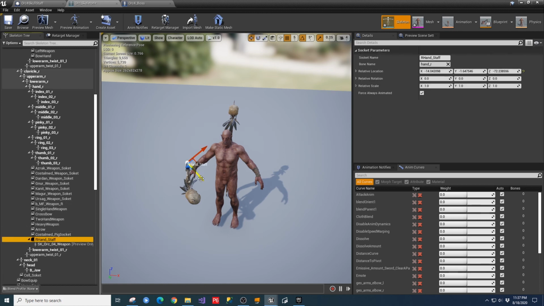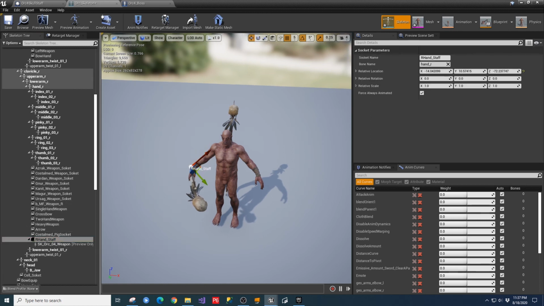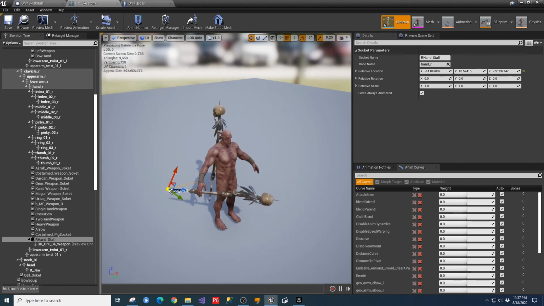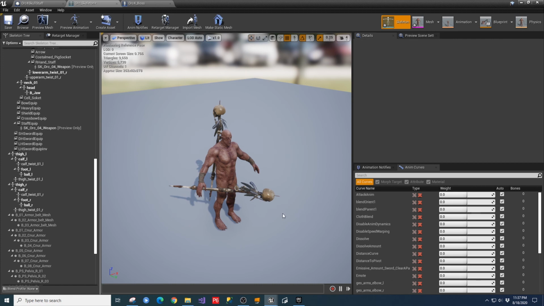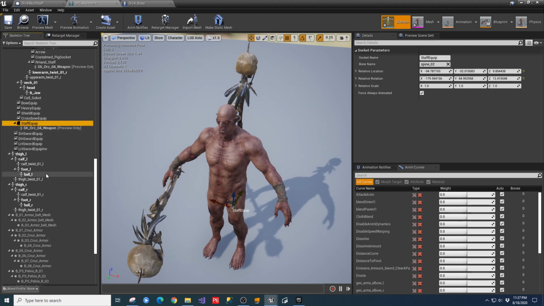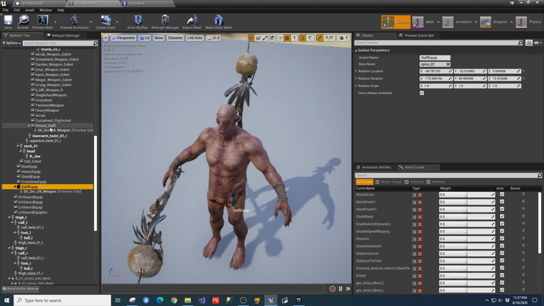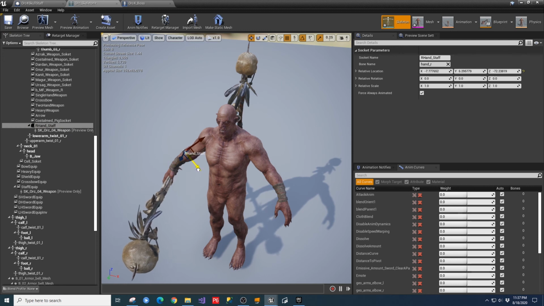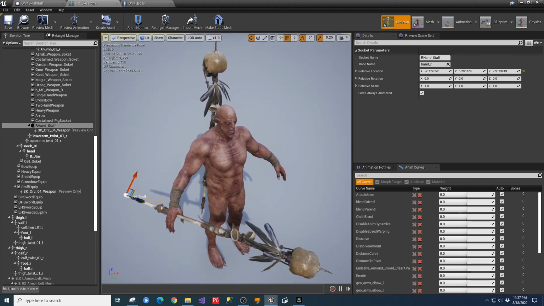Right hand staff. Trying to get that in there. And you just tweak these and kind of get them. Whoops! Don't randomly click on stuff like I'm doing. Staff equip. Right hand staff. All right, probably close enough for government work for what we're doing.